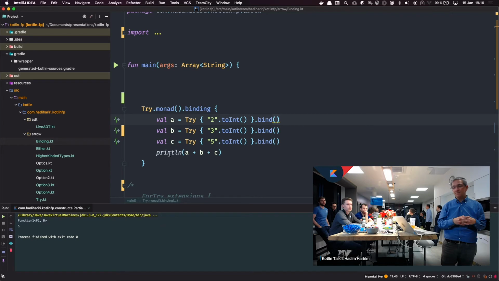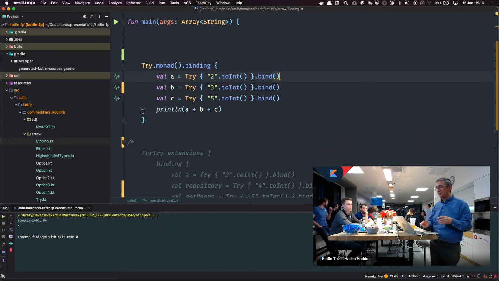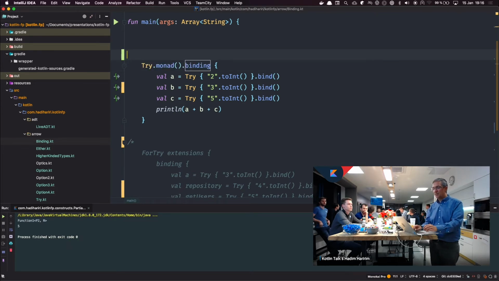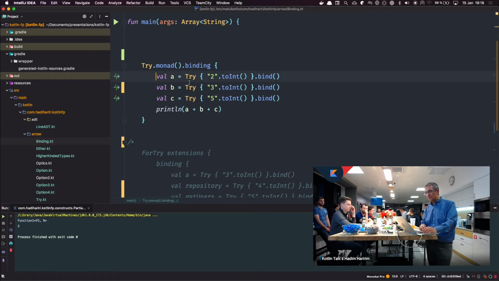These are independent, but at the end I'm going to use the results, right? So here in this code, I'll try and explain. Here is a very explicit way to write a monad in Kotlin. This syntax has slightly changed. In a language like Haskell, a monad is essentially represented as a vertical bar. But here what I'm doing is I'm calling try, and I'm saying 2 to int, 3 to int, and 5 to int, and then I'm printing the result, right?